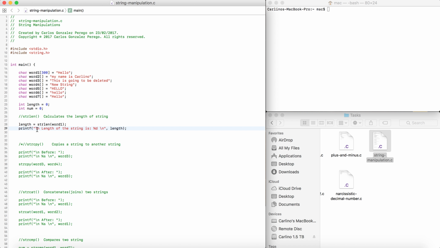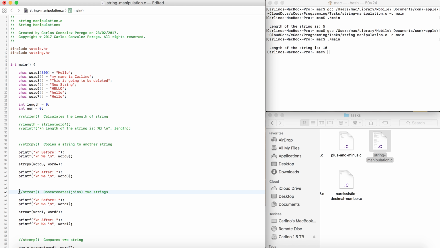The next thing I want to cover is this one here. This one is really powerful because it's string copy, and people don't really know how to use it. It takes two parameters, or two arguments, and it copies the last one into the first one. That doesn't mean it's going to copy, for example, this new string right after this one. No, what it does is delete the content in word 3. So word 3 becomes an empty string, and then it puts whatever the string of word 4 is into word 3.